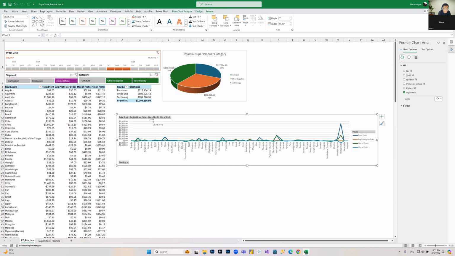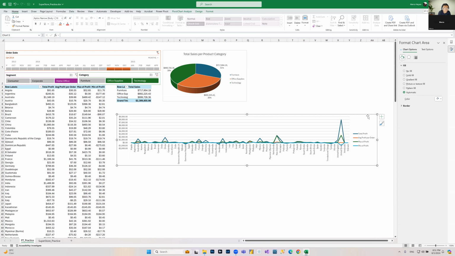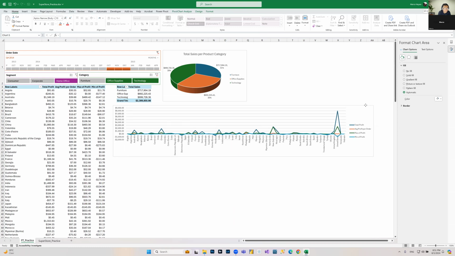As I said, we don't need to display the gray color buttons. We're going to hide this. Hide all field buttons. It does show total profit, average.